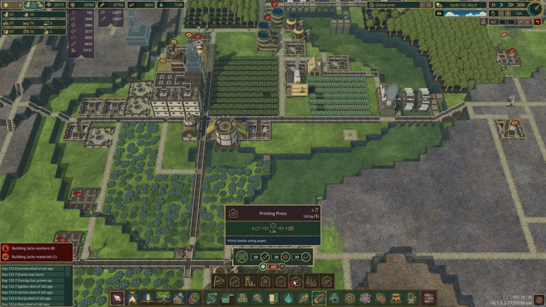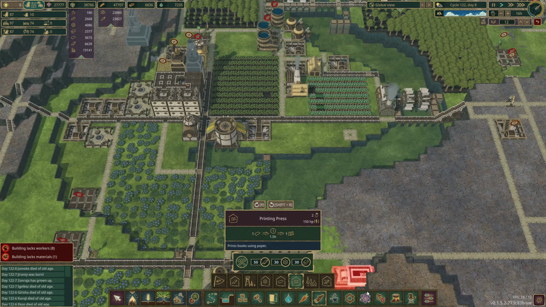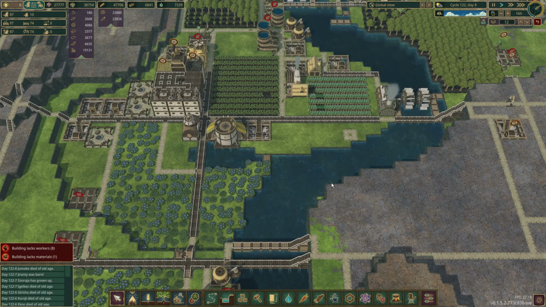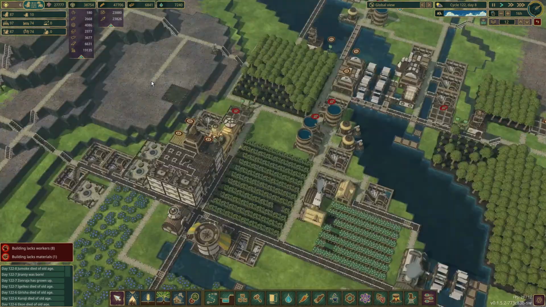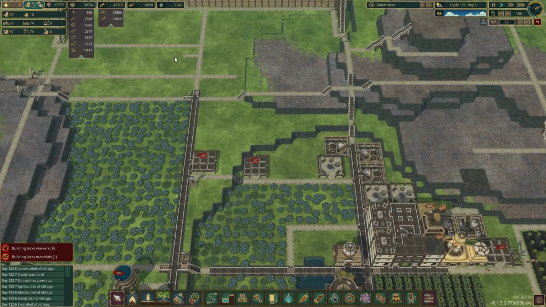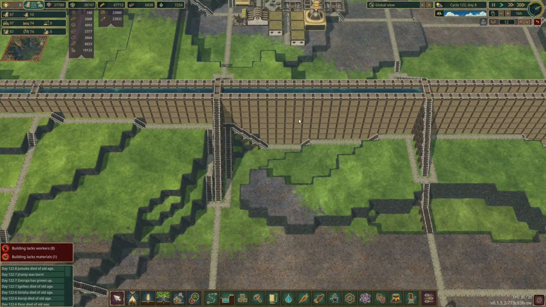Let's spin up this science point. Prints books using paper. Printing press. Oh, I haven't got that one unlocked. I thought I had that unlocked. Obviously not. Okay. Let's see. Oh, there's heaps of stuff. Well, I won't get too over enthusiastic, but I will have to construct that windmill, that's for certain. Okay.